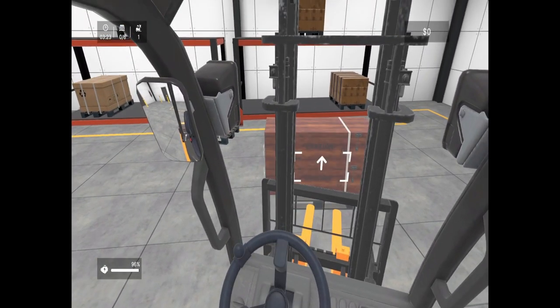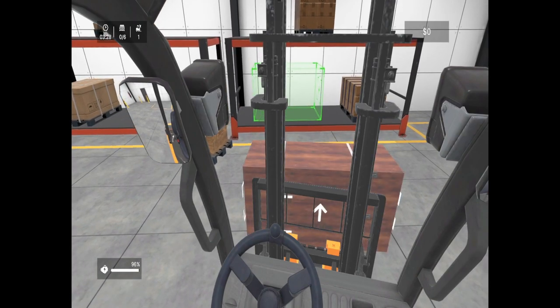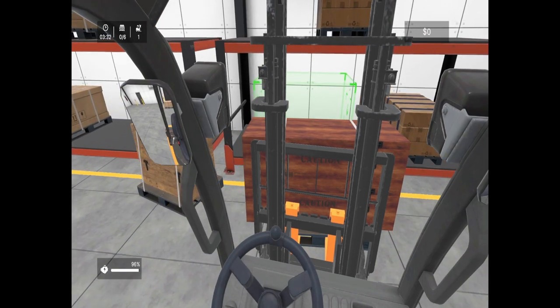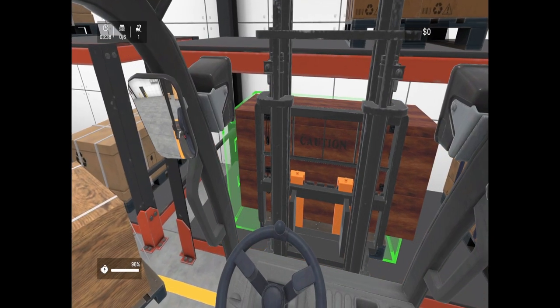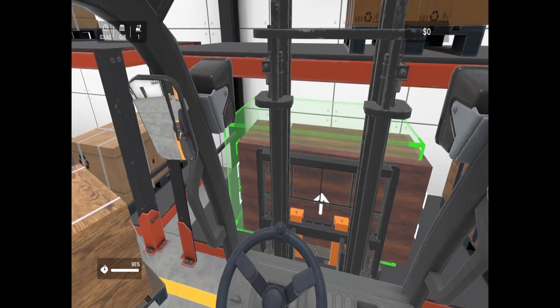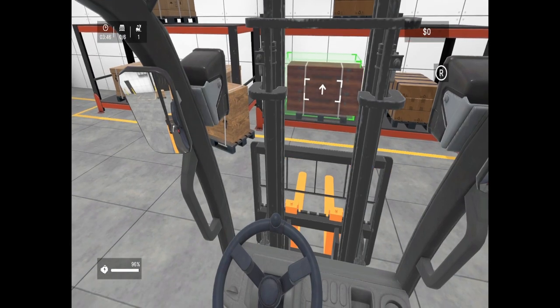I reckon we can do this. Right, now we pick it up. Here we go. Now we're going to put it in here. Higher. Okay, and then we're going to drop it. And then we're going to press G to negate the tilt. Switch to reverse, and reverse out like a glove.